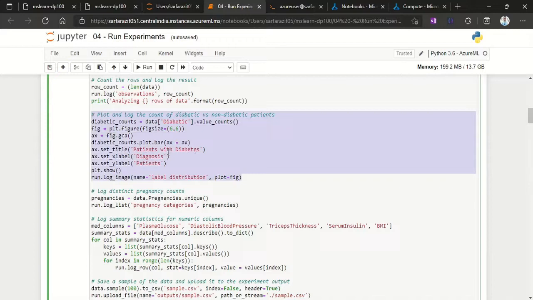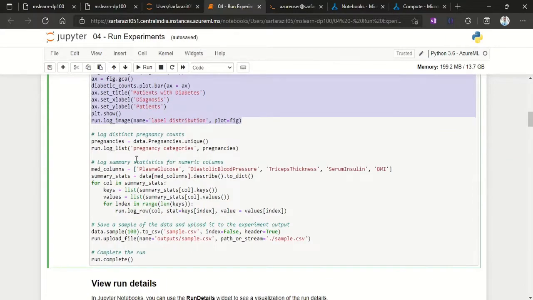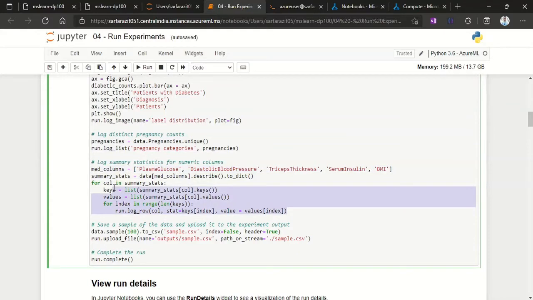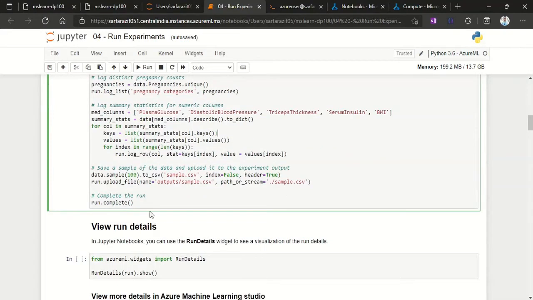The heading will be Patients with Diabetes, the x-axis will be diagnosis and the y-axis will be patients. Then we log the distinct pregnancy count and log summary statistics from numeric columns. These are the numeric columns. We'll be logging the summary statistics using a for loop, and then creating sample data and uploading it to the experiment to run our experiment.